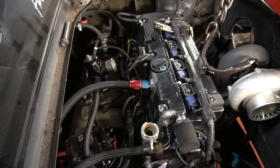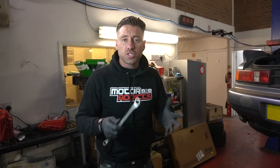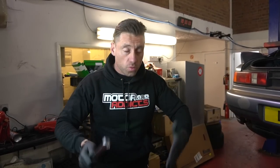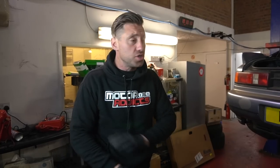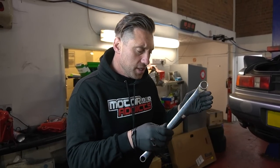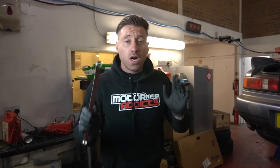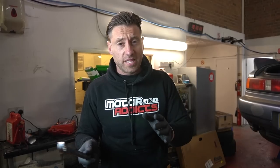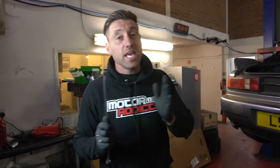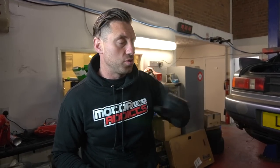So basically, it's going to be a K24, they call them a Frank engine. They call them a Frank, yeah. Right, so Frank. It still has the K20 head. We've used all new Honda components, all new chains, new head, like everything. Slightly different head gasket as well, but I'll talk about it later. So there wasn't really a need to do it, and after everyone says, oh, K24 swap, I will go into more detail. If anyone wants to ask questions about this, everyone says the K24 Frank is a really quick job to do. It's not, it's doable, but there's loads of stuff you have to do, and we've run into a few problems on the way, which I'll talk about during the video.